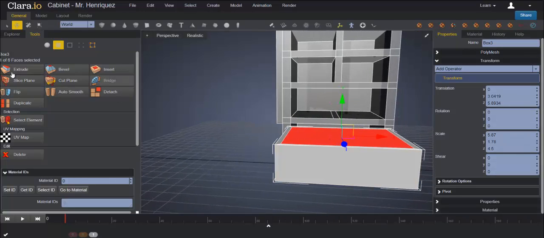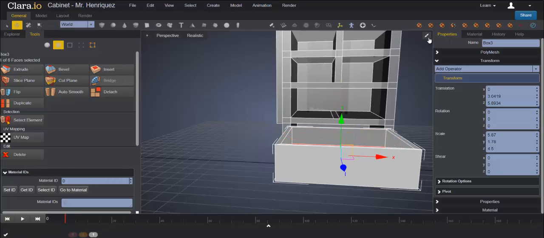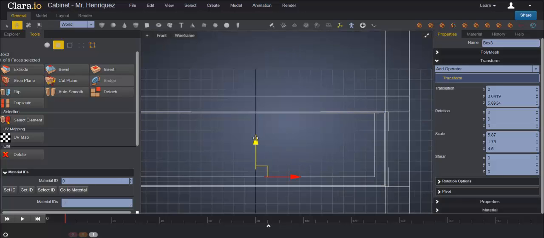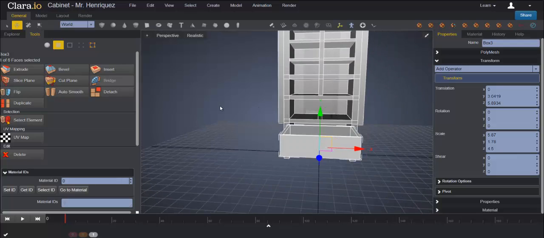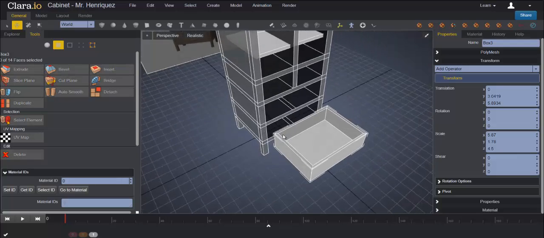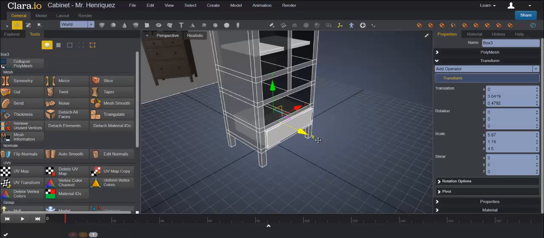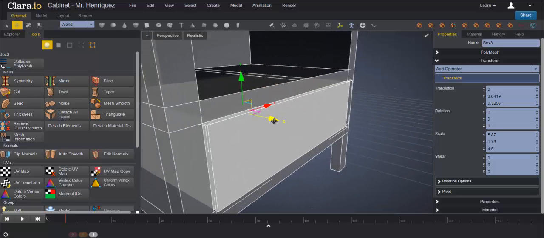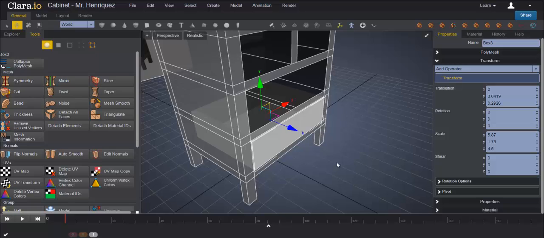Okay, once we have that, then we'll press extrude one more time, and this time we'll just bring it down. And again, you can switch to front view so you can see how far down you want to drag that face. So that should be fine right there. So I'll switch back to perspective view, and there it is. I'll push it back in. I'll switch to object mode. And then just leave it out slightly, a little bit.